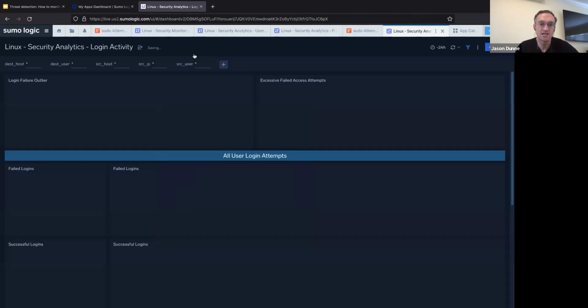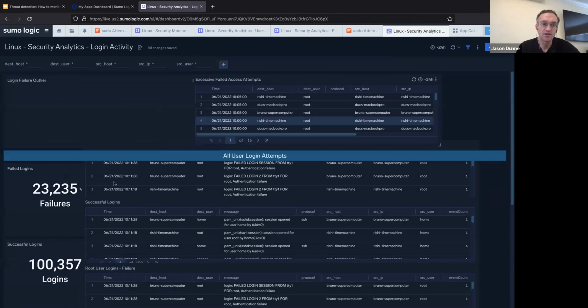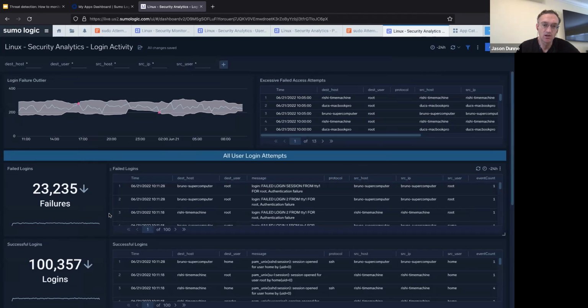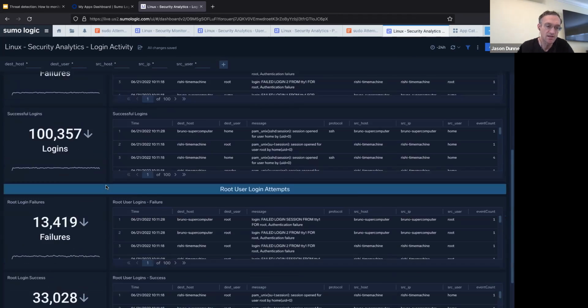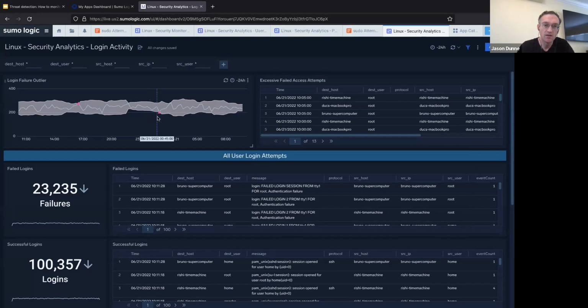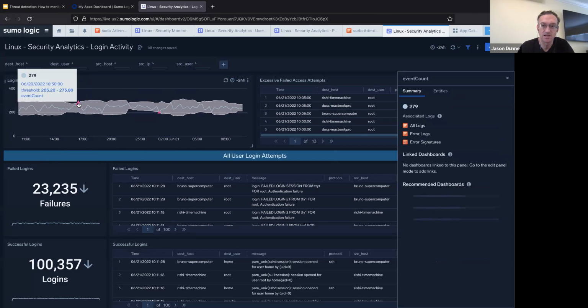So I'll close out today's demo with a little different lens in the login activity. Here we're looking at all user login attempts. Again, we're backing out away from sudo and asking what this looks like in the broader sense. We see a huge number of logins, but based on the ratios, the failed logins may be an acceptable number. And then here we see one pink triangle at the high end over 24 hours. So we may want to better understand just this particular occurrence.